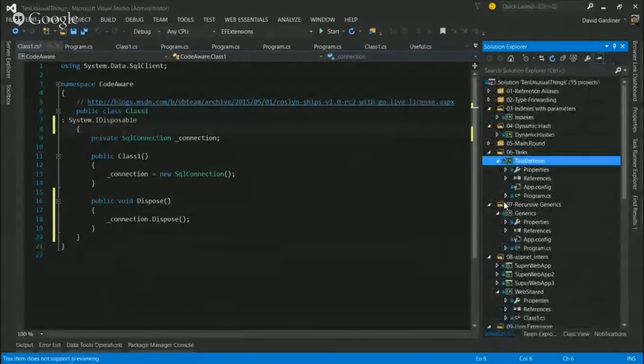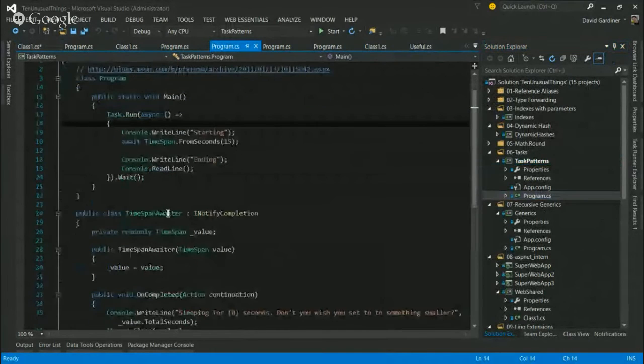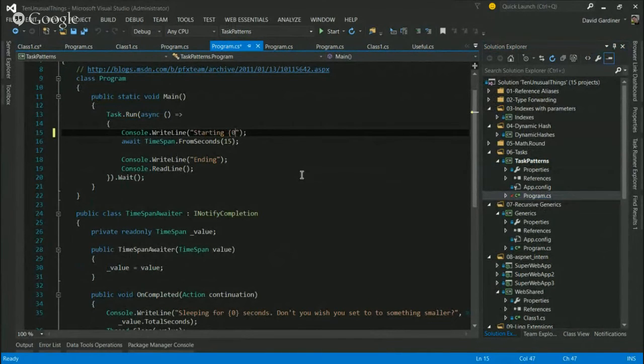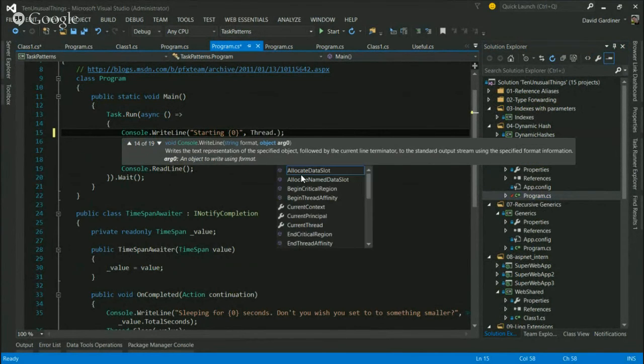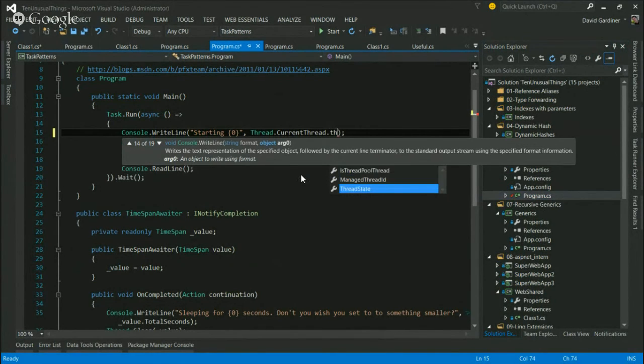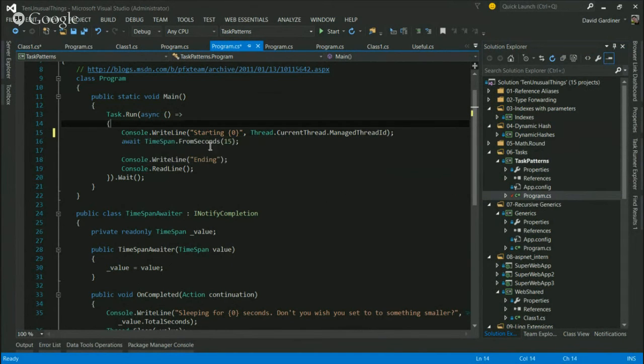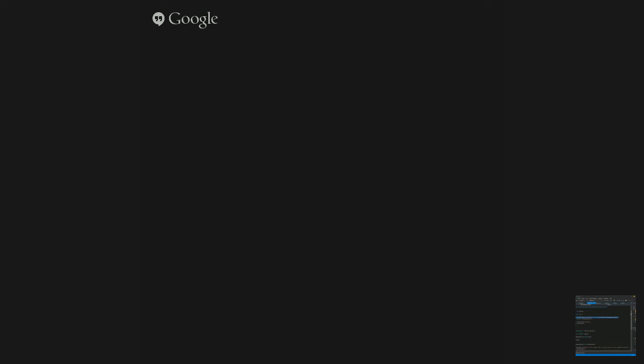Task patterns. And so we want to know what thread we're on, I guess, don't we? Does that look reasonable? Seems good.